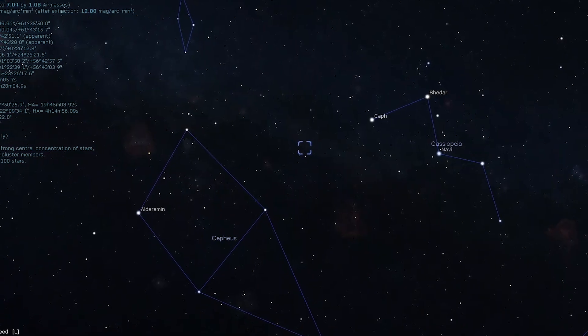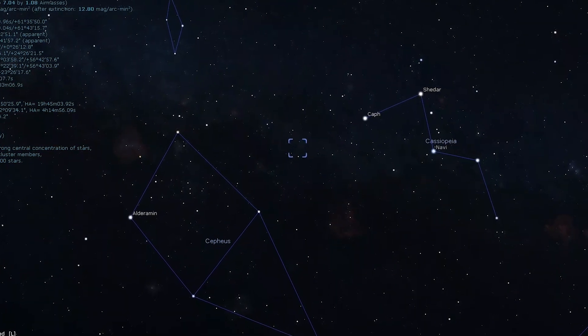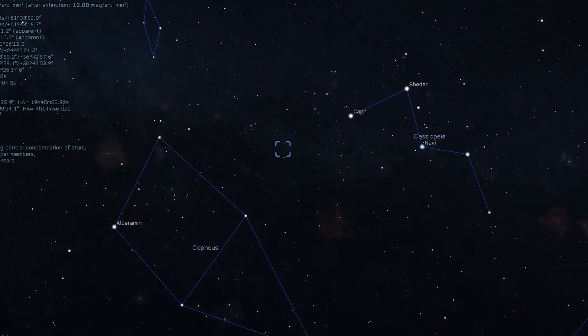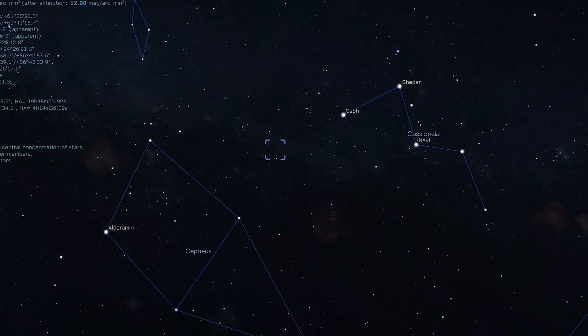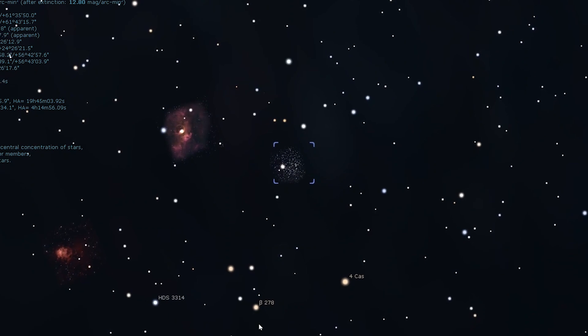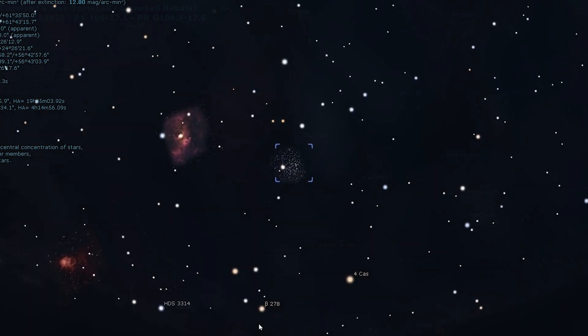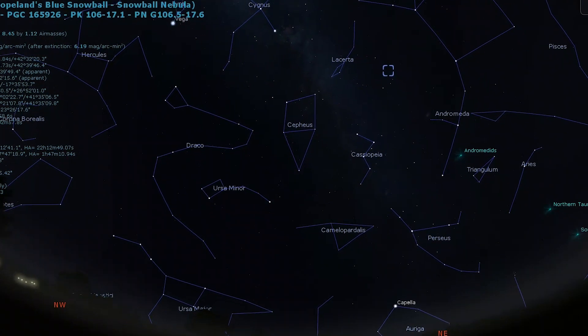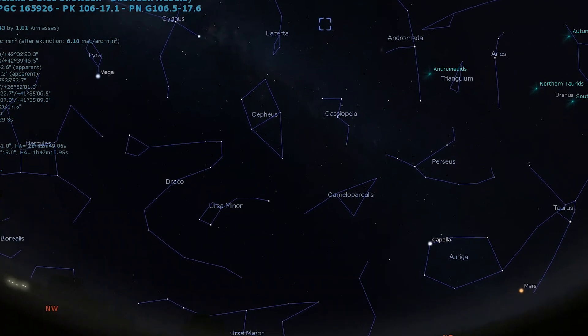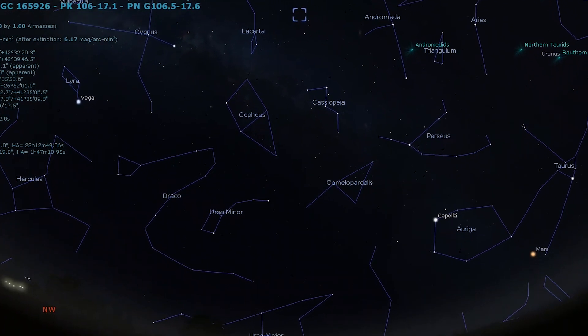Traveling away from NGC 7009, we visit the constellation of Cassiopeia. A gorgeous open cluster exists there, known as Messier 52. Located in Cassiopeia, close to the border with Cepheus, a small telescope at low power will show this cluster as having a conical shape with a bright yellowish star at its tip. Look carefully and you'll notice a multitude of fainter stars scattered across the background, making this one of the must-see sights of the fall. Next is NGC 7662, the Blue Snowball. Another of the brighter autumnal planetary nebulas, the Blue Snowball can be found close to Kappa Andromedae.